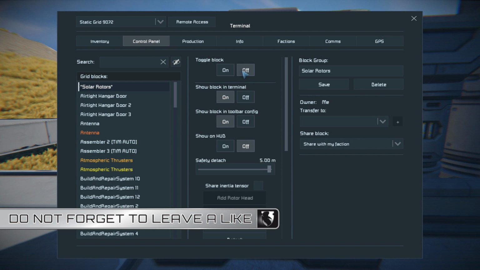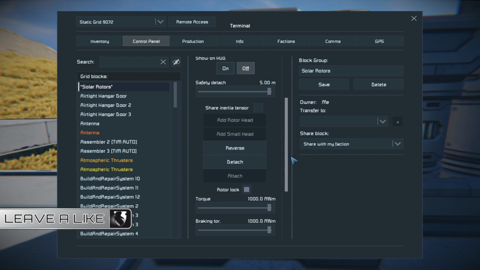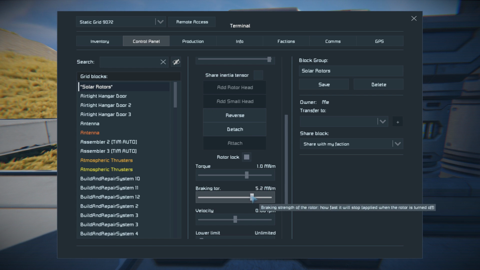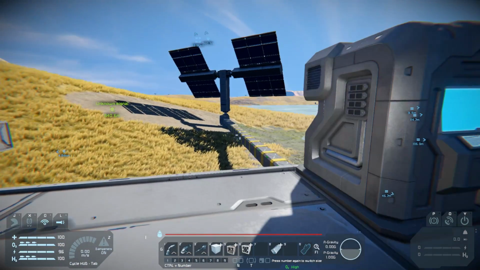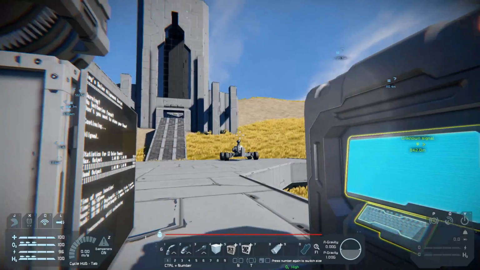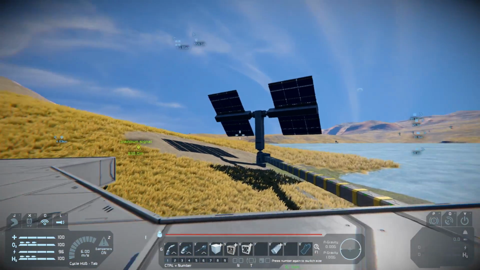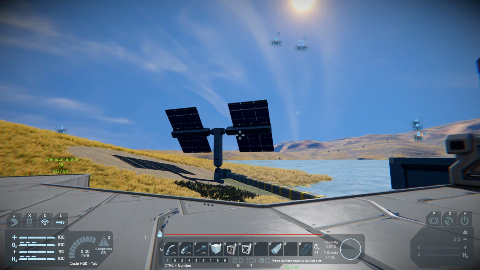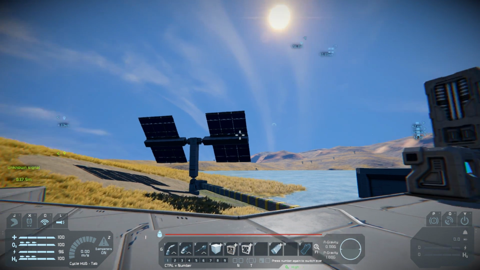Solar rotors. They are turned off. Maybe I can bring down the power a bit for both. That helped. Good thing. So I just saw that out of my... Ooh, that's stuff I don't want.